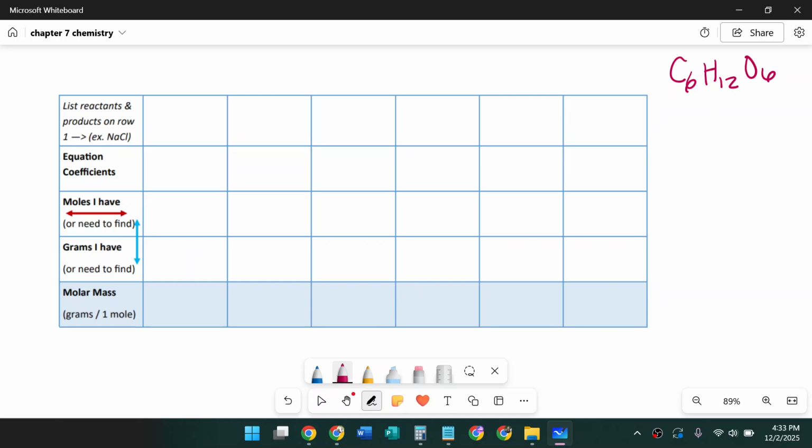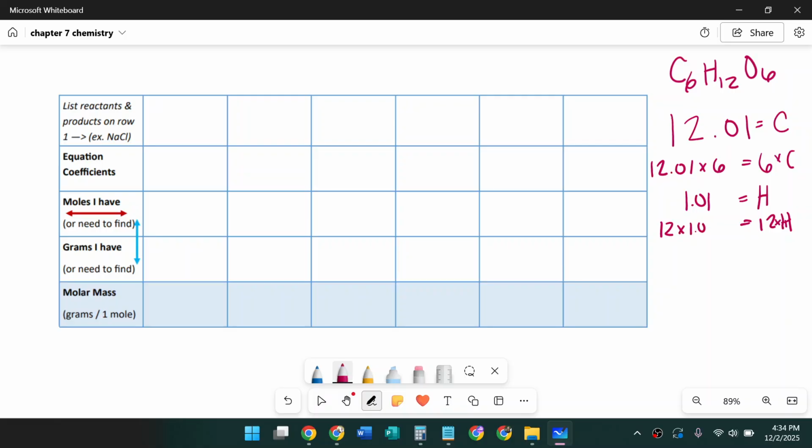So let's start by talking about the first question. What is the mass of a single molecule? So if I said, what is the mass of a single atom of carbon, I would say 12.01. That's just 1 carbon, right? If I have 6 of those carbons, then I would need to take my 12.01 and multiply by 6, and that would be the mass of 6 carbons. I got this number, 12.01, off the periodic table. It's the atomic mass. I can repeat the same thing with hydrogen. Hydrogen is 1.01 atomic mass unit, and so if I want the mass of 12 of those, I would just say 12 times that number.